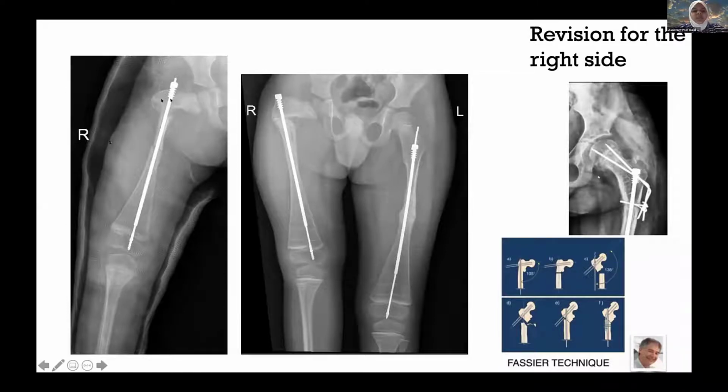So even if we struggled, we eventually got him into a straight femur on the right side and a straight femur on the left side. Now, we could not rod his tibias because the canal was only 3 millimeters, and the thinnest slim rod is 3 millimeters. So that will be too snug a fit to accommodate that nail. So we're waiting on that tibia to be rodded at a later stage, when his bone will be stronger, and then we can do a revision either with the Fassier technique, or there is a new plate that is available, but it's freakingly expensive. We're thinking about it now.